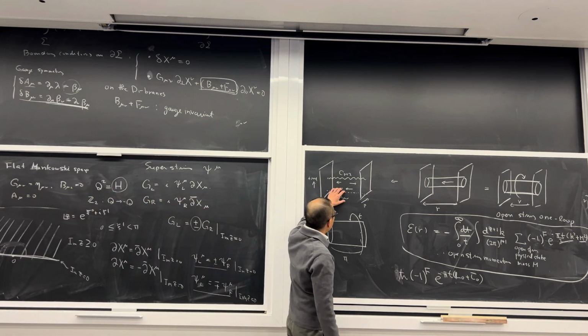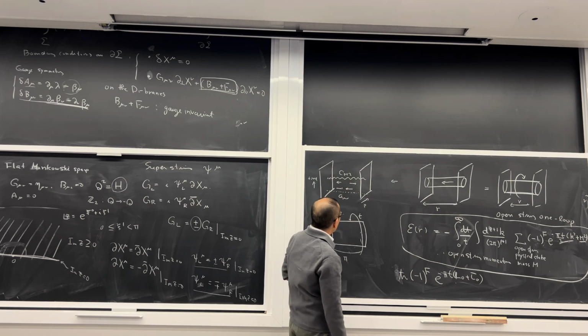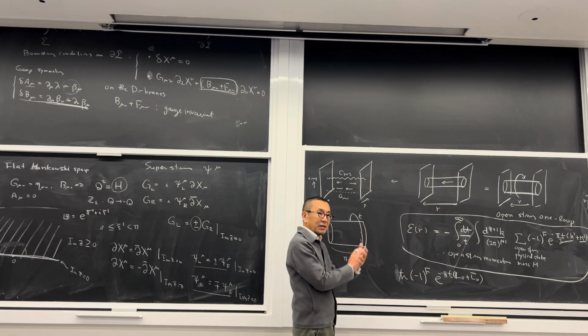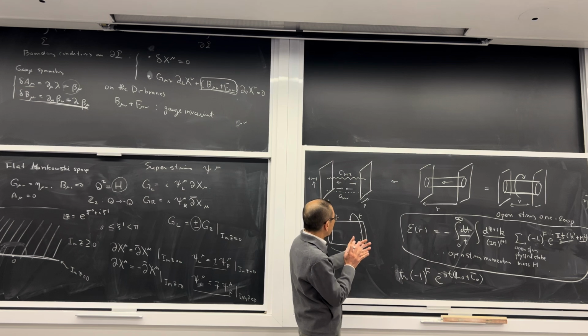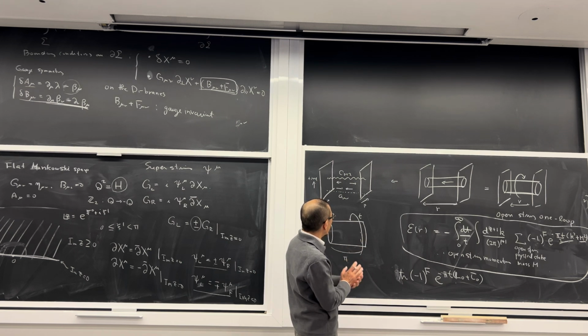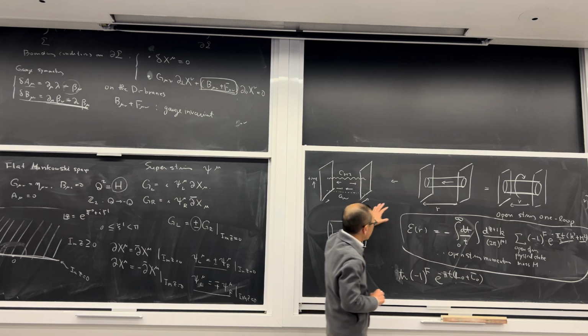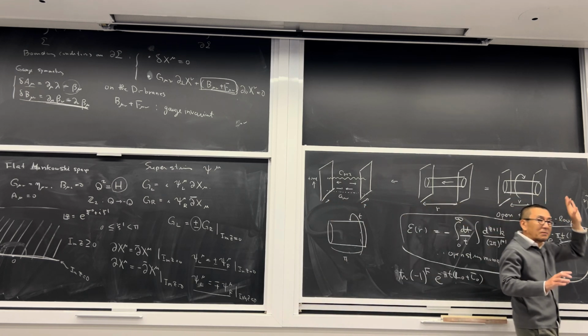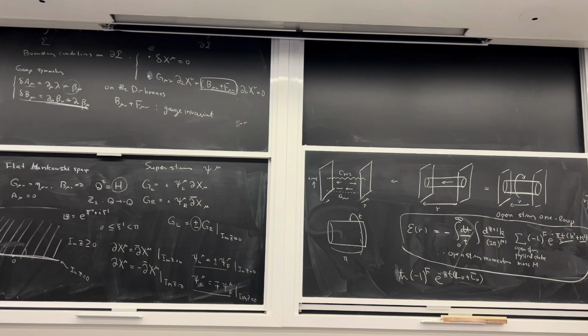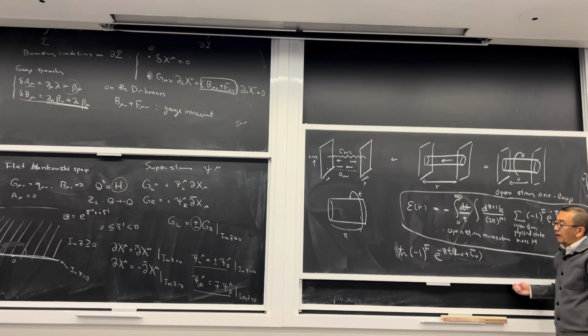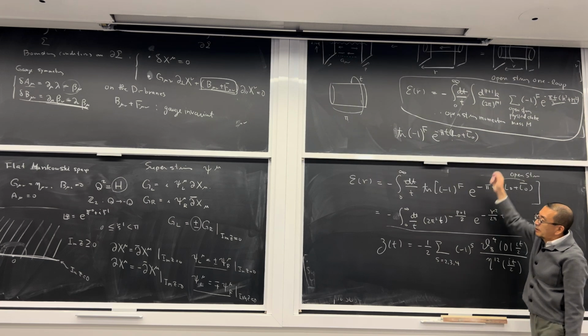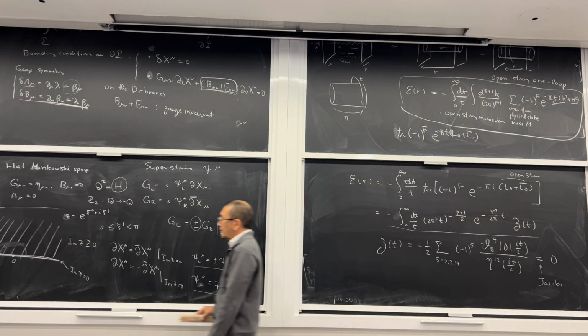This is sort of a full string test of the statement that, for example, graviton exchange and gauge field exchange cancel with each other. The attractive force by the graviton is cancelled by the repulsive force of the gauge field, and this happens for all the massive closed string exchanges also. So this confirms that for this configuration there is no force between them.